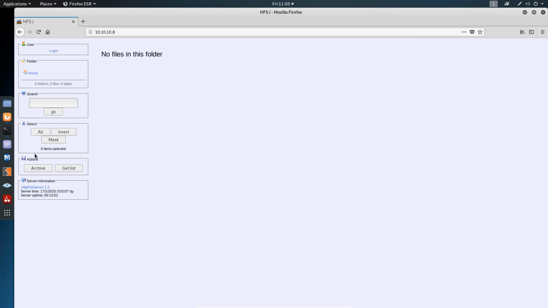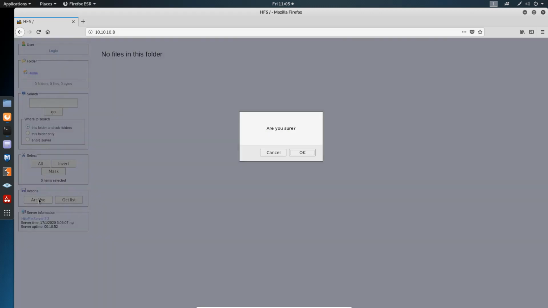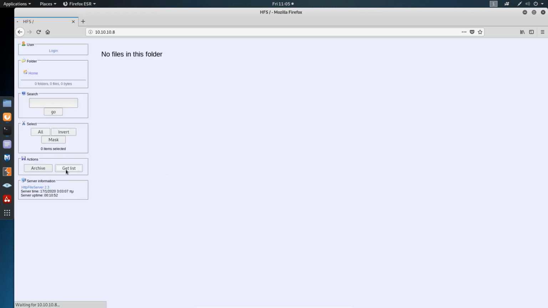All right, so this is interesting. We can search for folders. Let's see what. Okay, let's not archive. Get list. We're just enumerating and finding out what's going on with this server. Let's see if we get more information here.